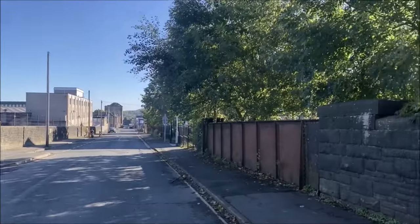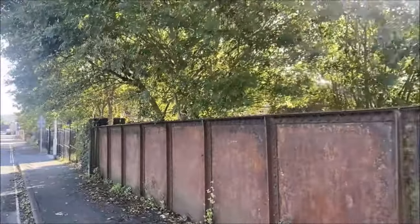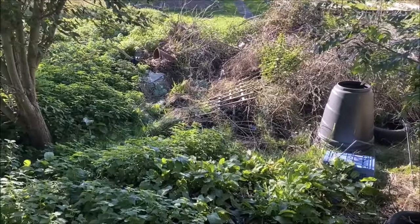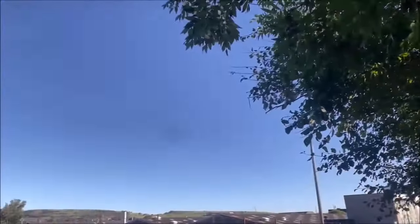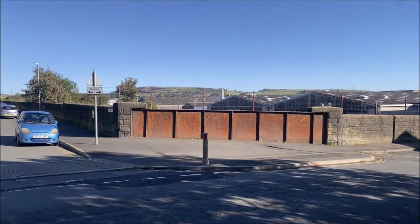And here we are on Battersea Road with our next bridge. You can see stonework there. This is our iron sides for the bridge, not sidings for trains. And that is our track bed, completely filled in. I can't get access to it to see what this side's like, but we can see it's very well filled in. Now the bridge goes across at an angle, and that's our other side there.